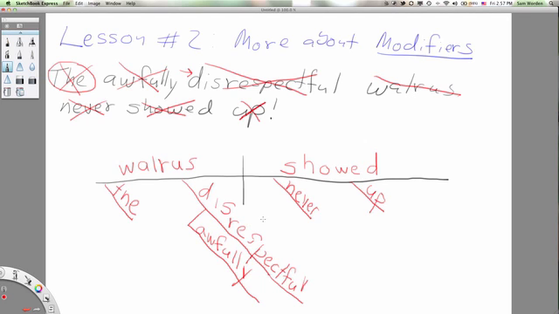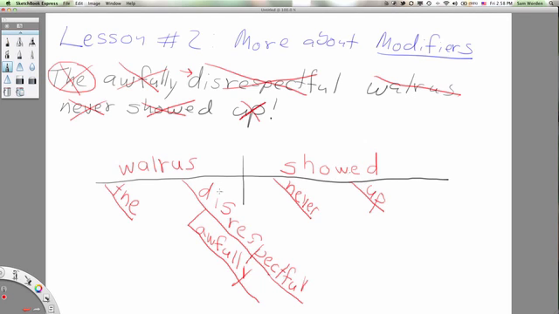But let's just review quickly what we looked at today. More of the same stuff. Subject, verb, or predicate. Well, this part is the verb. Everything over here is the predicate. Never, adverb, telling you when he showed up. Showed, and up telling you how he showed. He showed up, but he didn't show up because he never showed up.